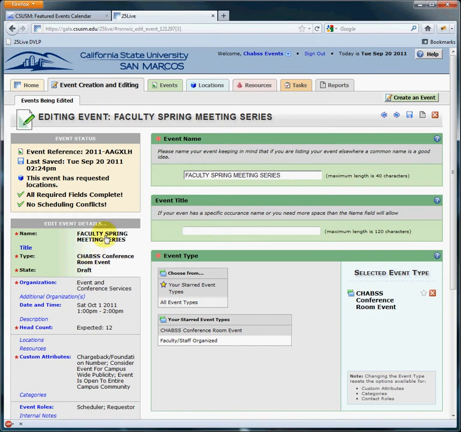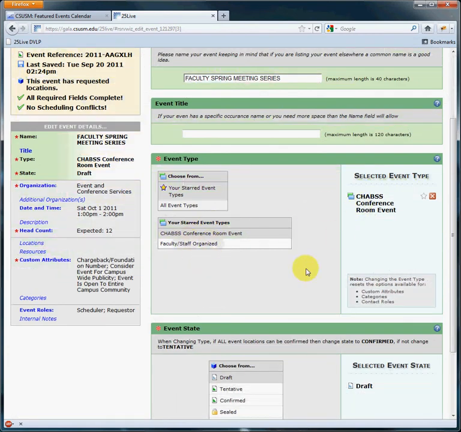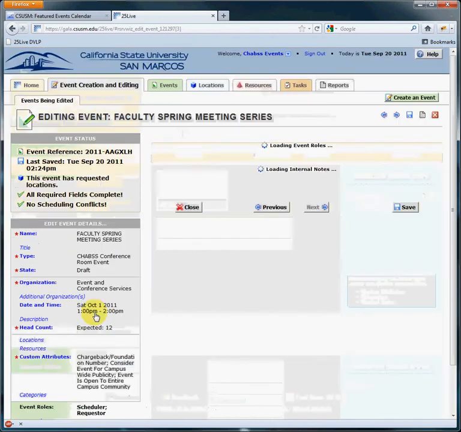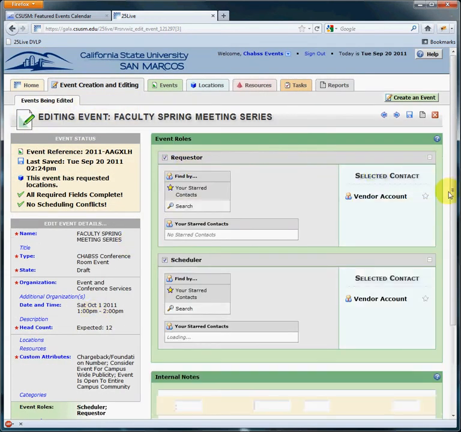What I'm looking at here is somebody's event that has already been submitted. So I've already got things like the event name, I have the state, and all of the rest already included. As a step-by-step process, what I want to do first is change the role of scheduler to myself. To do that, I'm going to go down to where the event role editor resides, click on that page. It will jump me here.